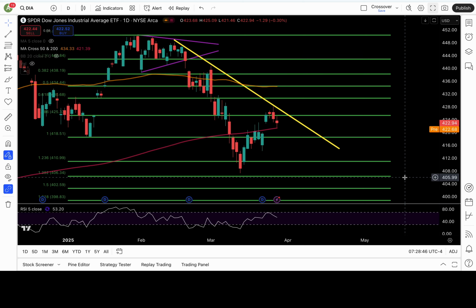It's morning again in America, and the Dow Jones is still in a downtrend, guys. Look at here. You guys see this downtrend line? We have three touches. We're going to get straight into it this morning. Three touches: February 19th high, March 3rd high, March 26th high. Okay, so that's three touches.